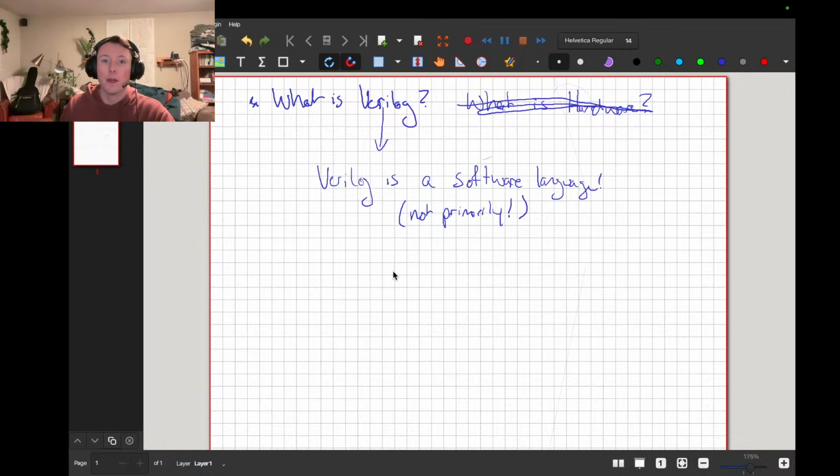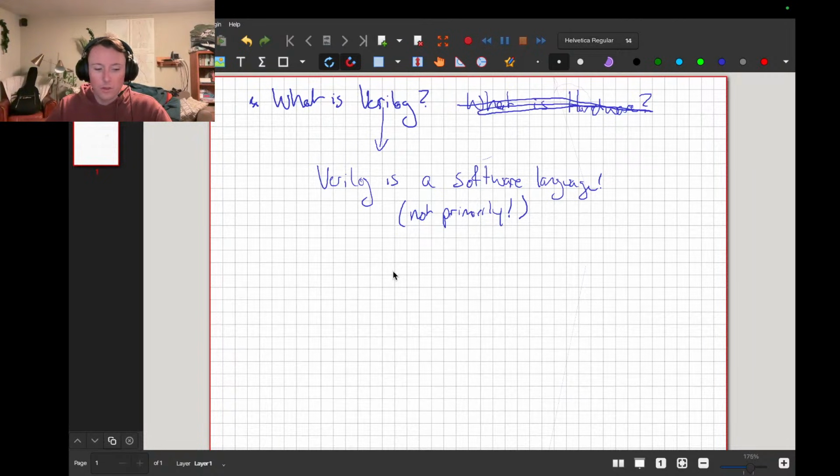But I think that's kind of the question, it's just one thing that I want to talk about first because people get in their heads like, I can't even pick Verilog up. I can't do anything with it. And the thing is, you can do a lot with it. You shouldn't do any of it with it. You shouldn't do any kind of software development with Verilog. But you can. So that's kind of what I want to talk about today. I want to just give a very simple example showing that among all the other things that Verilog is, it does have this software component.